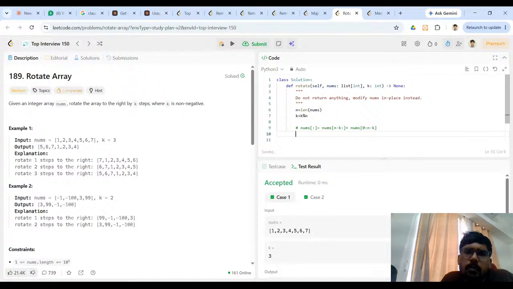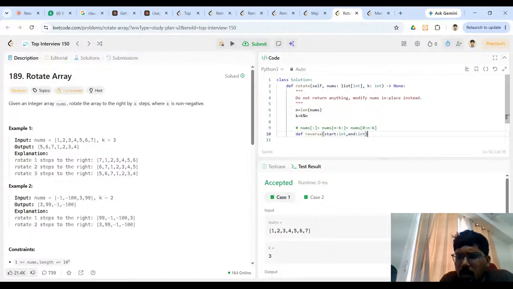The other alternative is you can write a function like def reverse, which can be a function within a function, given Python supports it. You pass two variables, start as int and end as int.